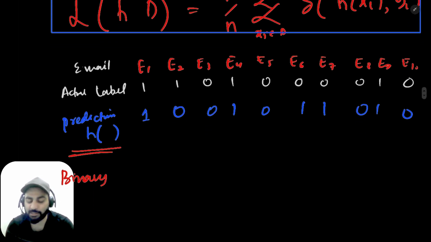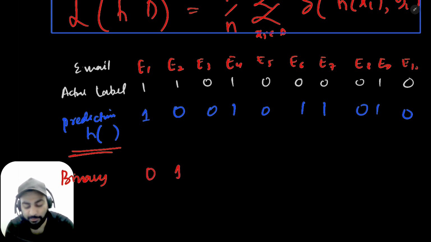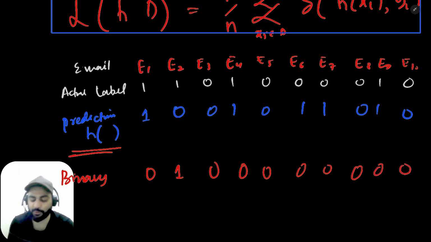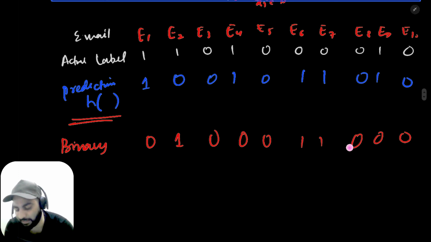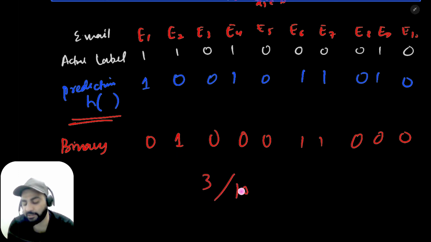Here you see this is exact, this is not a misprediction, so the loss will be 0. Here the loss will be 1, because there's a misprediction. There is no misprediction here, here, here. Do you see it? I think here is a misprediction. Yes, here it is. So if you see the total mispredictions, I'll add these 3. The total is 3, but the total number of points is 10. So I have a loss of 0.3.